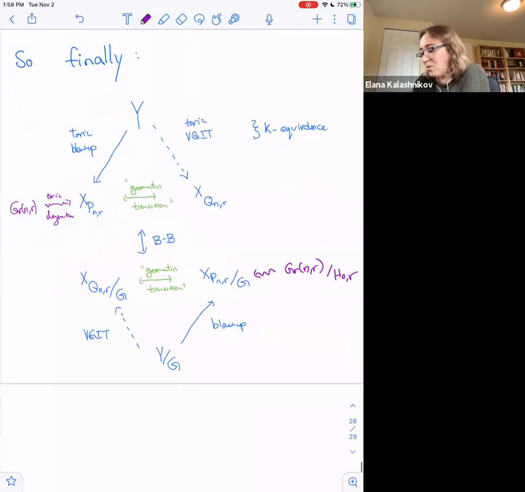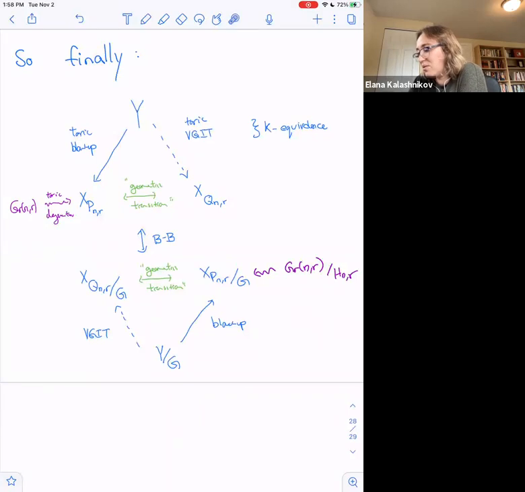So once you have this piece here, well, you can use this to undegenerate Y mod G as well. So basically what you get is a blow-up of the Grassmannian along a bunch of somewhat complicated linear subspaces modulo H_NR. And now we can start talking about a compactification of the Gelfand-Hori-Shapiro mirror.